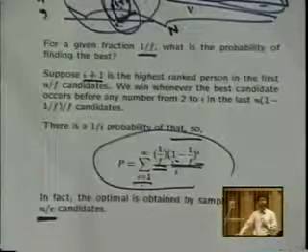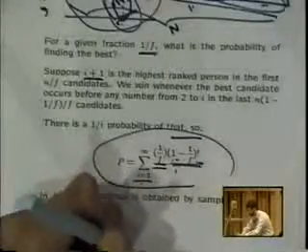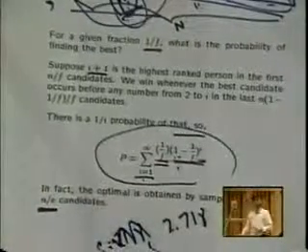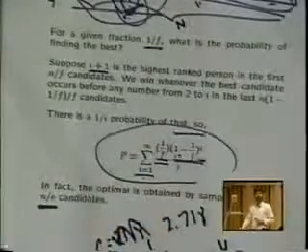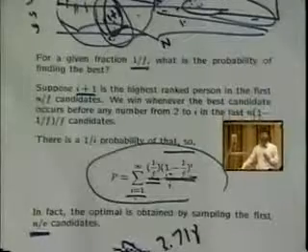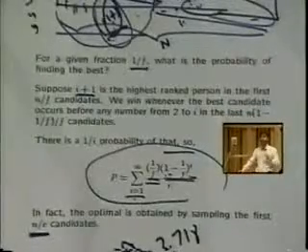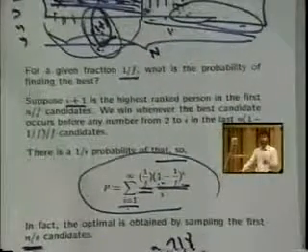So what's the point? You remember in calculus what e was? e equals 2.718. 1 over e is approximately 0.4, about 1/3, somewhere between 1/3 and 1/4. What is the lesson here? You should go through the first 1/3 of your projected dating life and reject them, and then take the first person you get after that who's better than anyone you've seen, if you want to maximize your chances of getting the best.